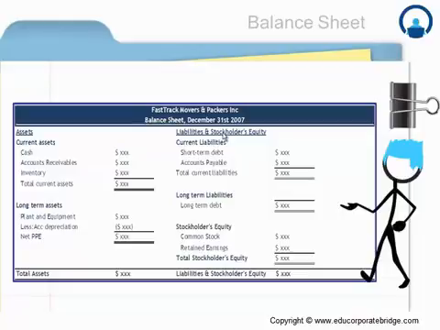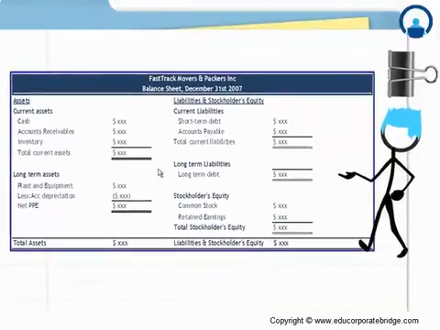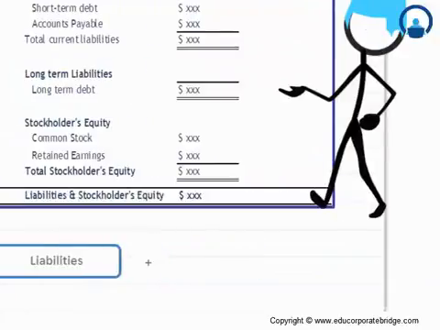Now, if you look at the balance sheet very closely, you will find that it has broadly two divisions. One is the asset side and the other one is the liability and stockholders' or shareholders' equity side. The asset side is essentially a snapshot of the company's resources that have been deployed for generating business income. However, the liability side is basically the funding of these resources. So how these resources have been funded is provided by the liabilities and the shareholders' equity side. An important equation to keep in mind is that the total assets are always equal to the liabilities and the shareholders' equity.